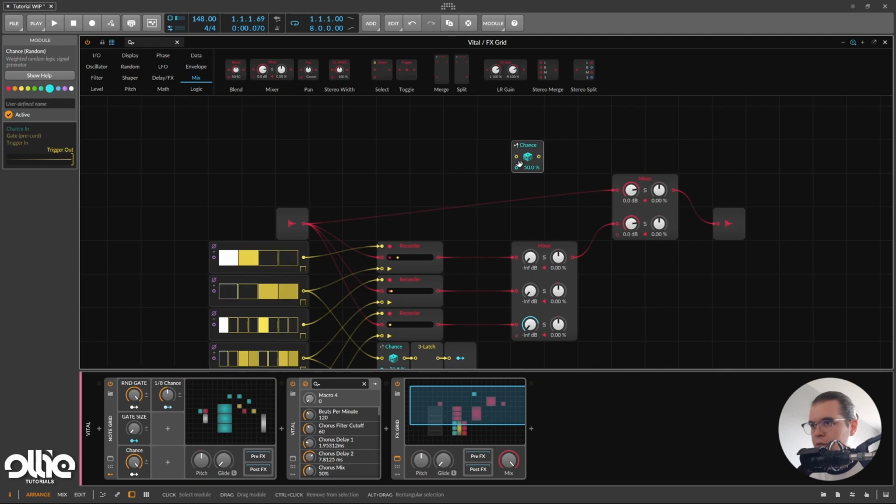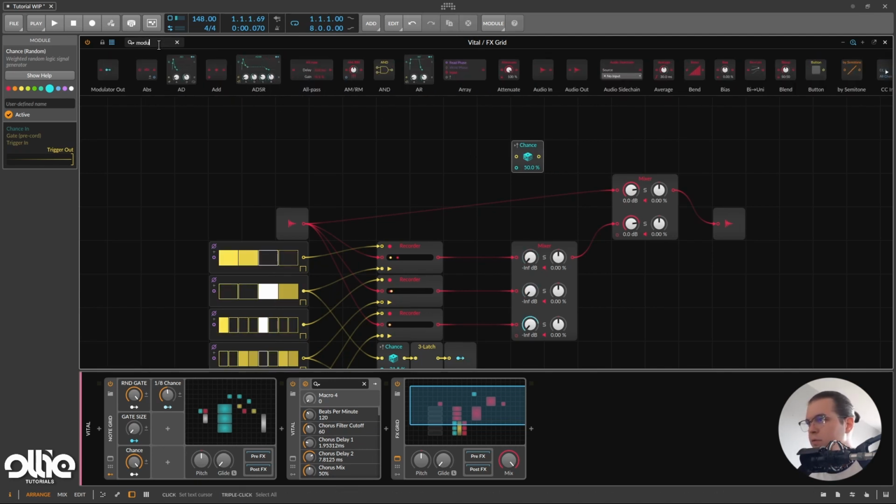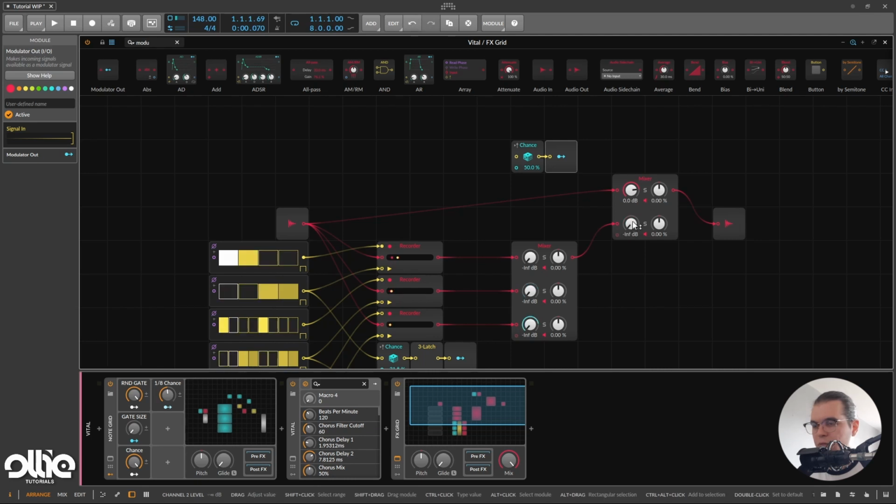The chance module will be routed to a modulator out, just like so, and the modulator out will close the dry signal and open the wet signal. So I'm going to turn off the wet signal, close the dry signal, open the wet signal, close it to -1 and open it to 1.